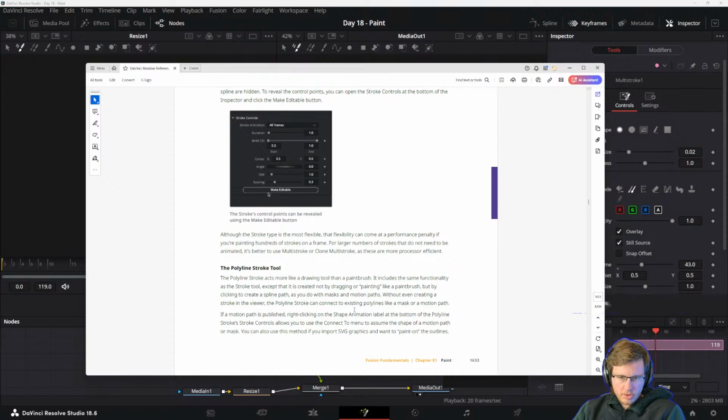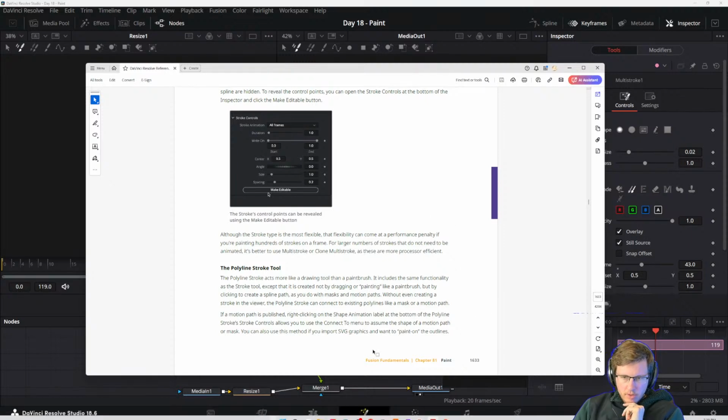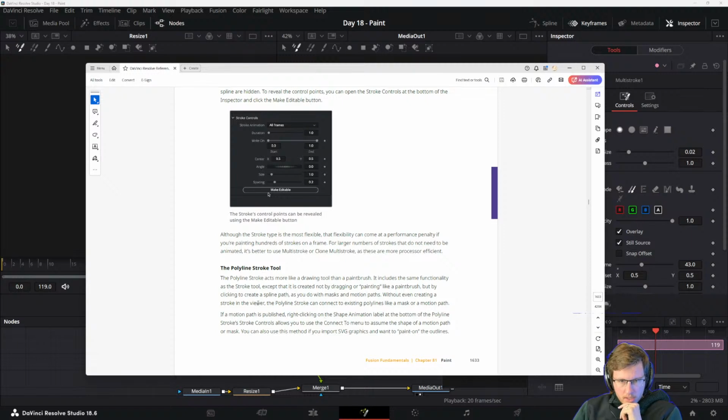The polyline stroke can connect to existing polylines like a mask or a motion path. If a motion path is published, right-clicking on the shape animation label at the bottom of the polyline stroke controls allows you to use the Connect To menu to assume the shape of a motion path or mask.